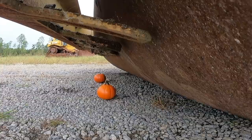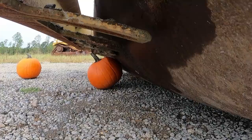The two tiny ones. And there goes the second two tiny ones. Now we gotta get to the big ones. All right, here we go. Oh man, it looks like a pumpkin pancake.